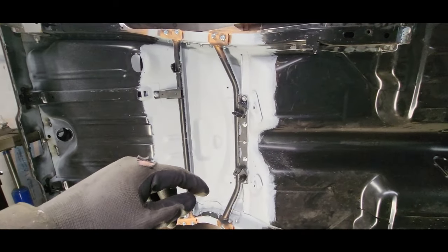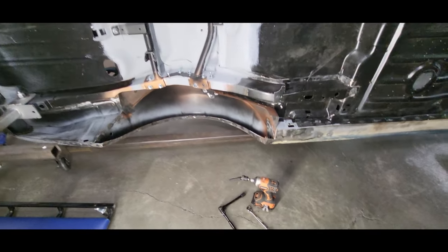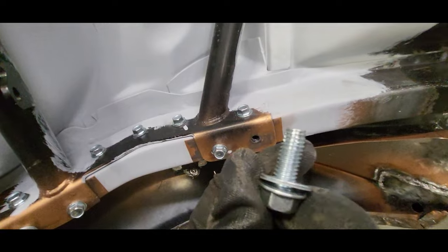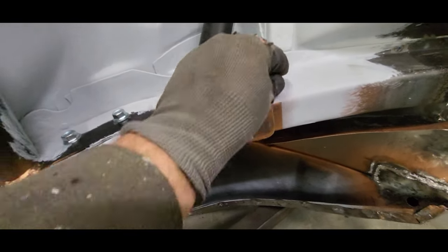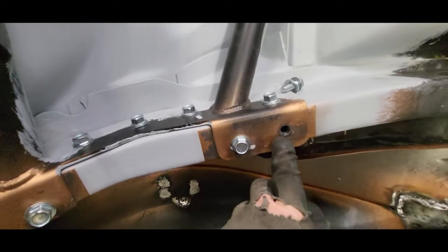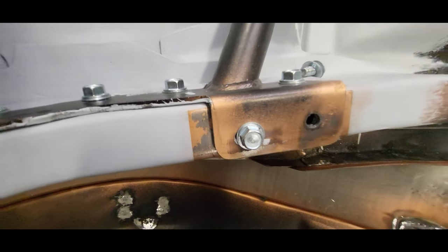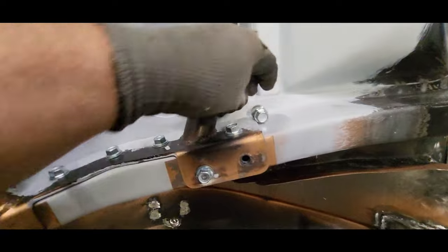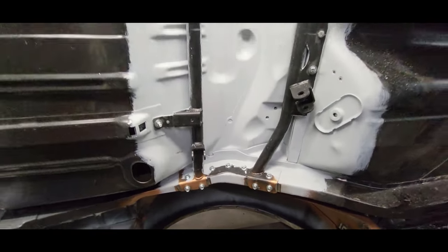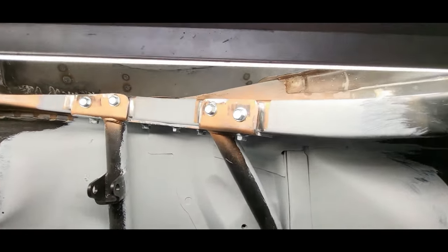Got her up on her side. I started the thread forming bolts with a small impact and then tightened them down by hand with a wrench and ratchet. These thread forming bolts are not the best — they've just got a little bit of thread on them which makes them easy to strip out if you over-torque them. And that's what happened to this one — it went from righty-tighty to righty-loosey. So I'm gonna bust out the welder and weld up just the inside of that hole a little bit, maybe re-drill it, and see if I can't get this thing to hang on there.